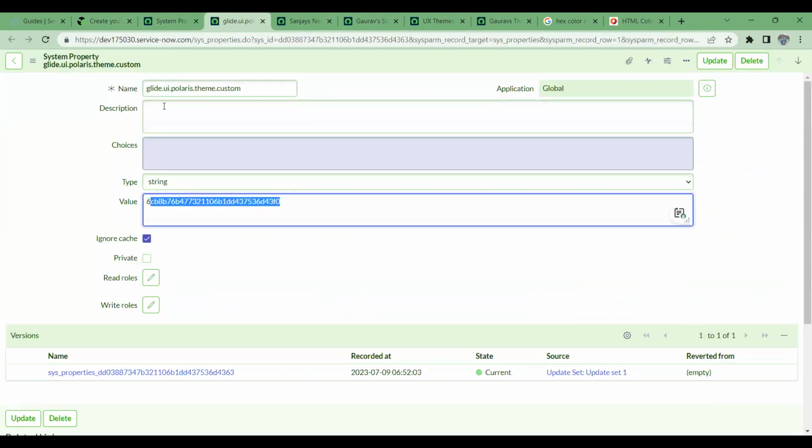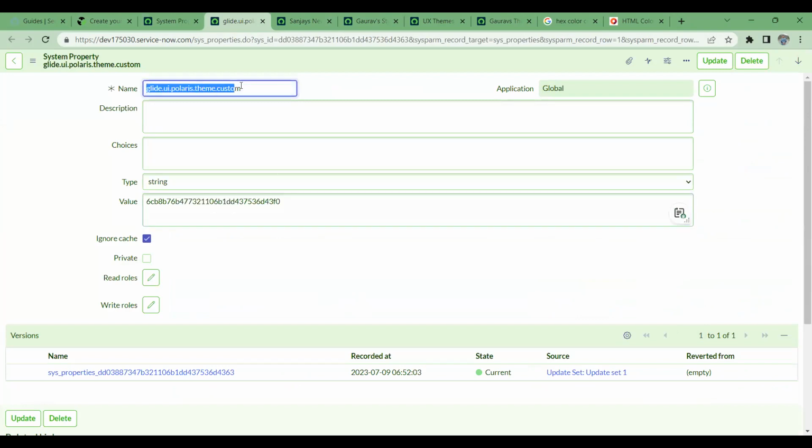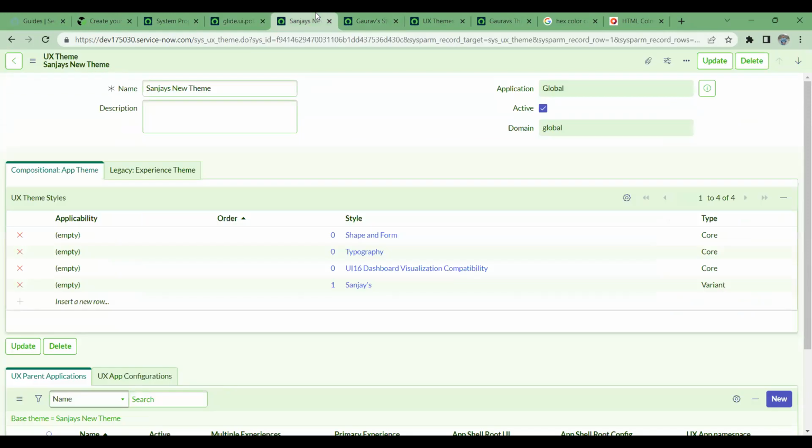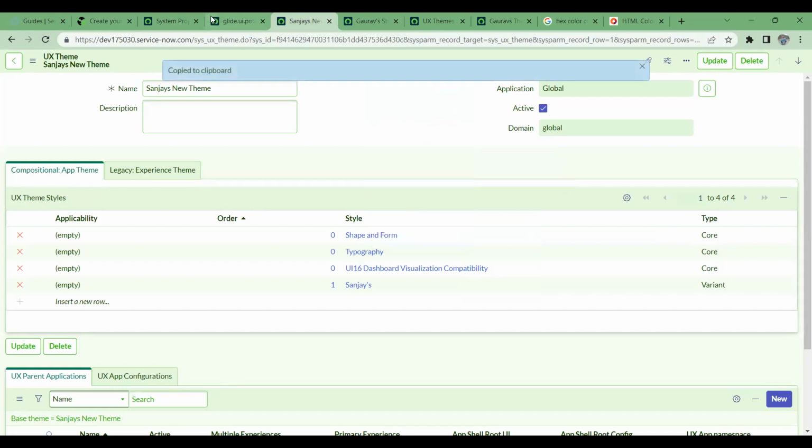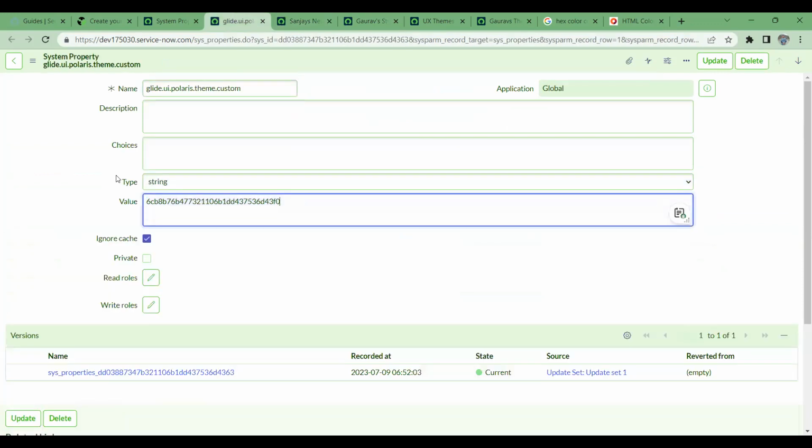Correct. Now you have to create this, and then into the value you have to put your theme's sys ID. The sys ID you can see here. Here it's also showing. Or I can right click over there and copy the sys ID. Okay. I copied it. I paste it.